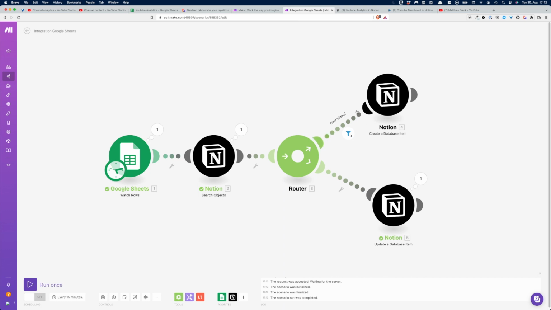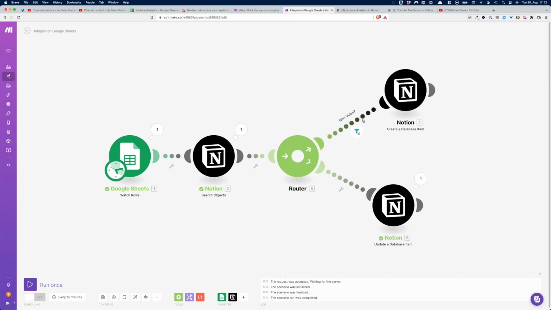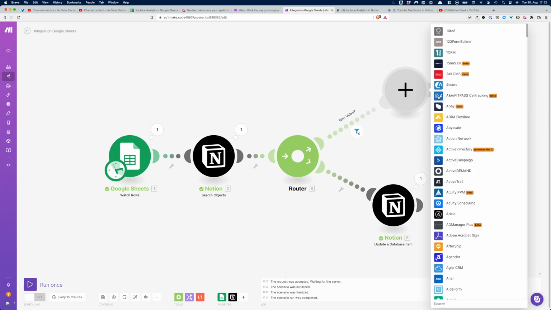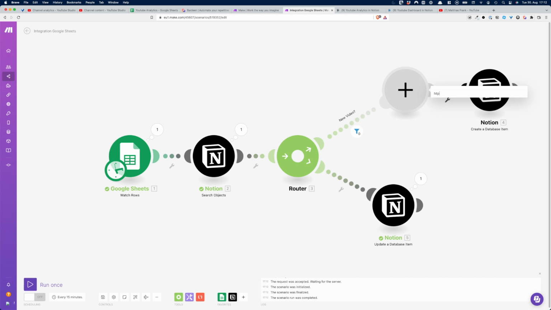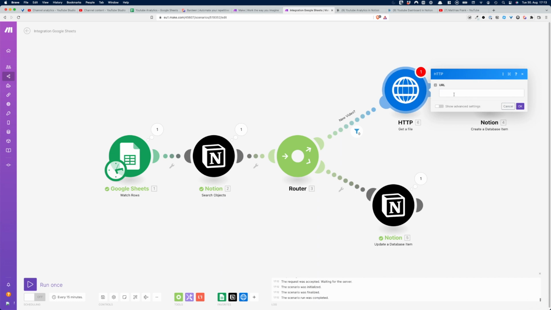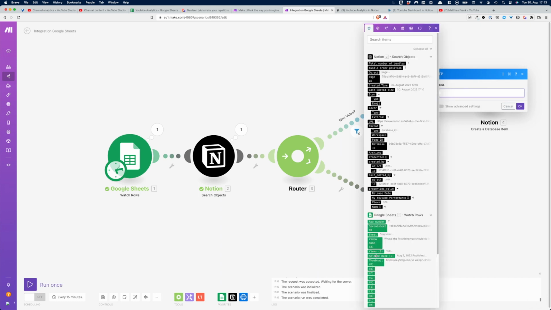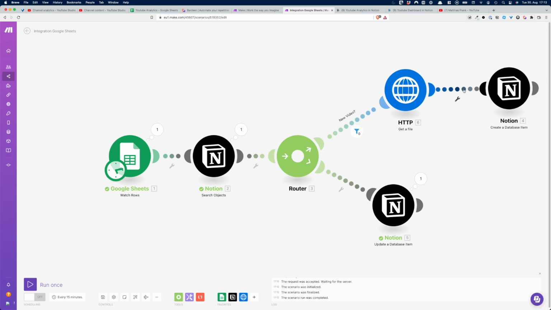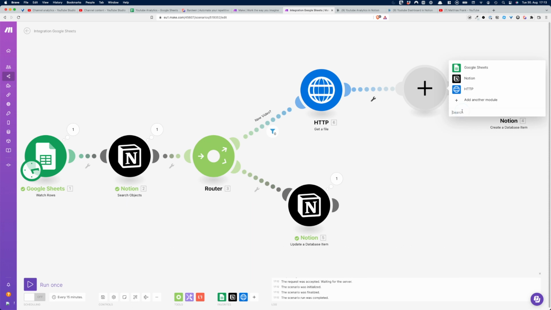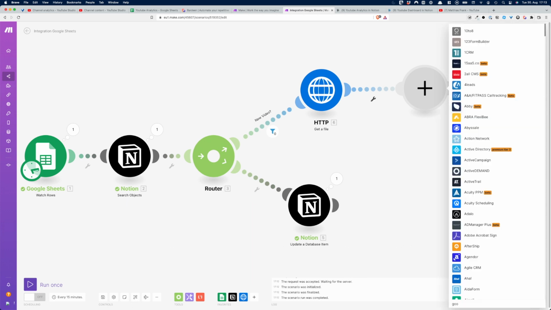And to do that, what we will do is add a new module in here. So right click, add a module, and that module will be an HTTP module to download an element from a link. So we go and get a file, and the URL will be the thumbnail URL. Awesome. Then next up, we need to add that URL to Google Drive.